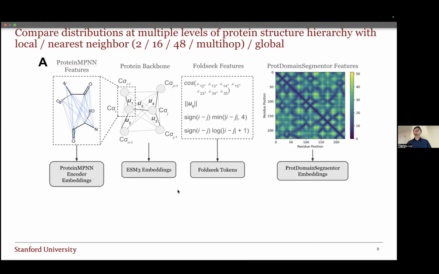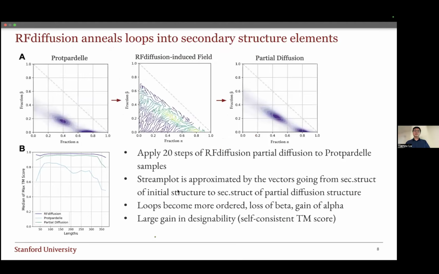Can I have a question about the previous slide? Yes. When you do this analysis, did you check if RF diffusion favors any functional domains when changing the structure to more alpha fractions? It's hard to say because these are all sampled structures, so we don't know exactly their functions. We could predict those, and there's a slide coming later on.